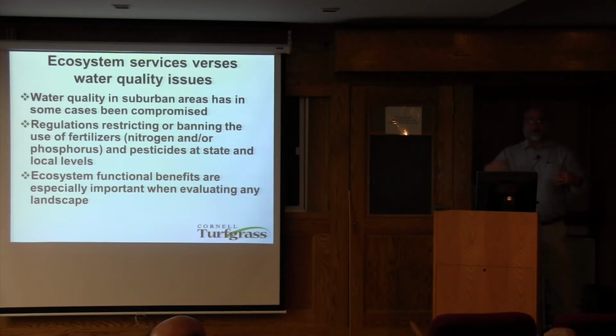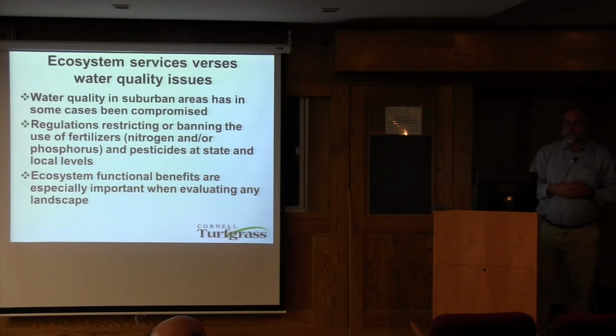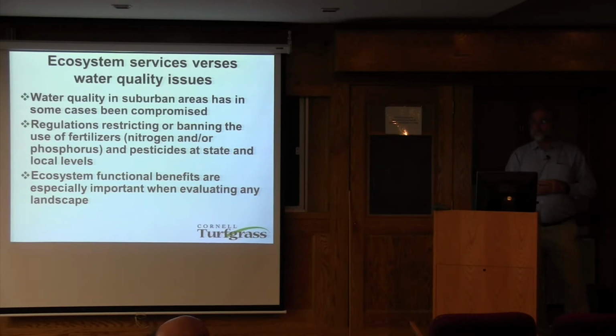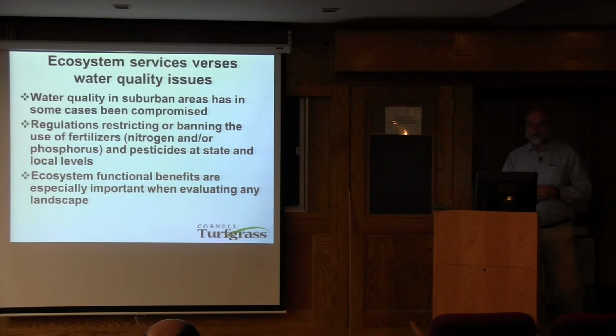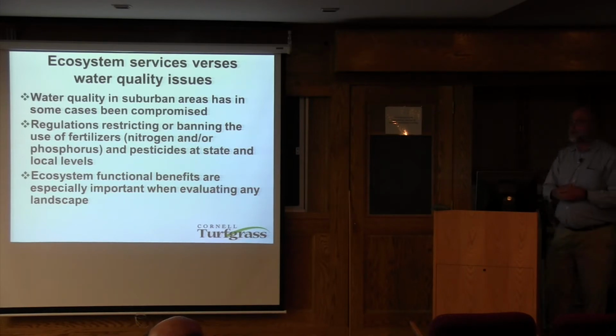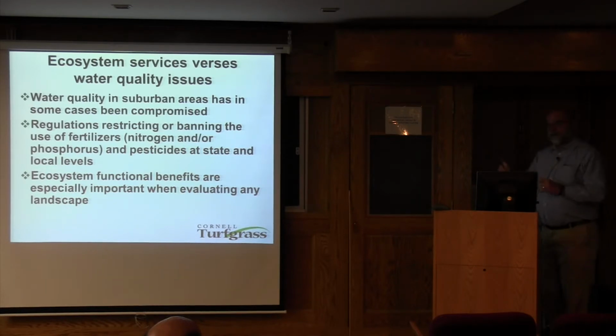So that's been one of the parts of this, is we have seen regulations put in. I work in the political end, and restrictions are made by politicians, not by scientists. And quite often, I think if they really understood the science behind what they're trying to regulate, they might have done something differently. As an example, New York State has a ban on applying phosphorus to turf areas, except in a couple of cases. One, if you're establishing a turf area, you can put it down, or if you take a soil test and there's a need for it. So those are the two exceptions.